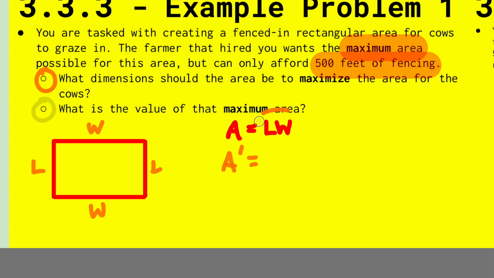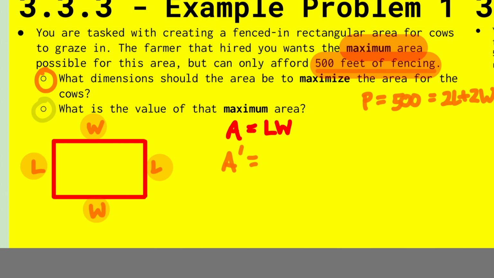But the problem is we have two variables, and you cannot have two variables when you're finding mins and maxes. It just opens up a whole other can of worms. Somehow we have to get it where it only has one variable. Okay, and the way to do that is using this 500 feet of fencing fact right here to know that basically the perimeter is equal to 500 feet, which is also equal to 2L plus 2W, because you could just add up all of these sides. It all has to equal 500.